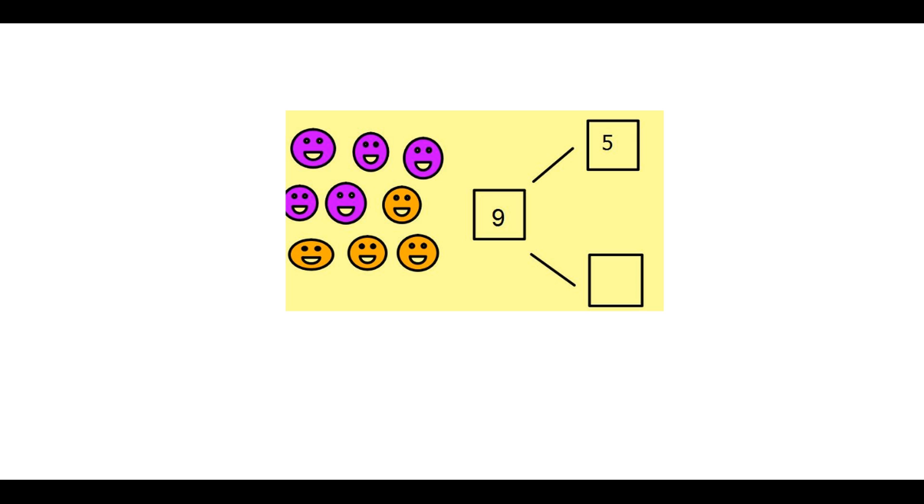And you can see here that it's saying we have a part of five. And this is referring to the purple faces over here. So what we're looking for is we're looking for the missing part. And missing number problems require children to think a bit more deeply about the numbers that they have in front of them. So they'll see, well, I have five faces over here.